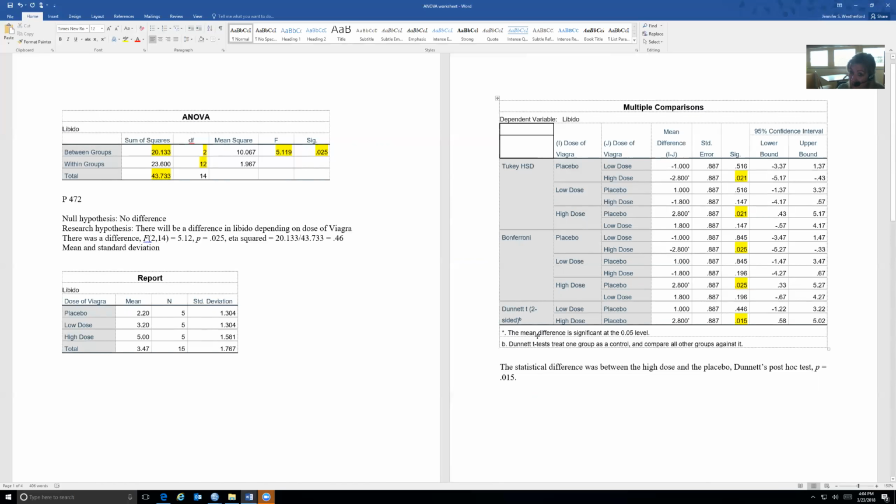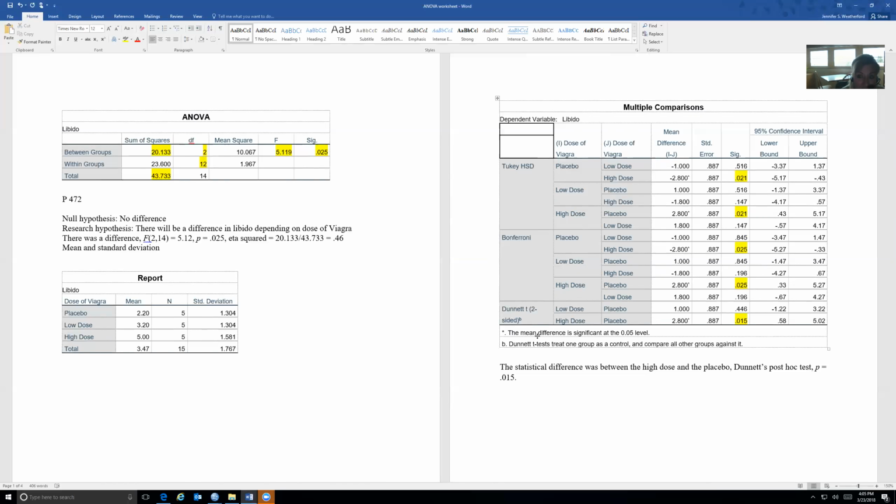Now, I know for your own research, you don't have control groups. Instead, you're going to be doing ANOVA based on your demographics, like my undergraduates versus my graduates, or my English-speaking audience versus my English as a second language audience, or maybe males and females, right?